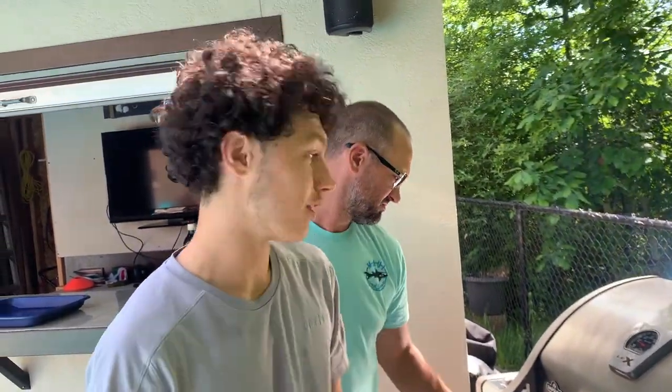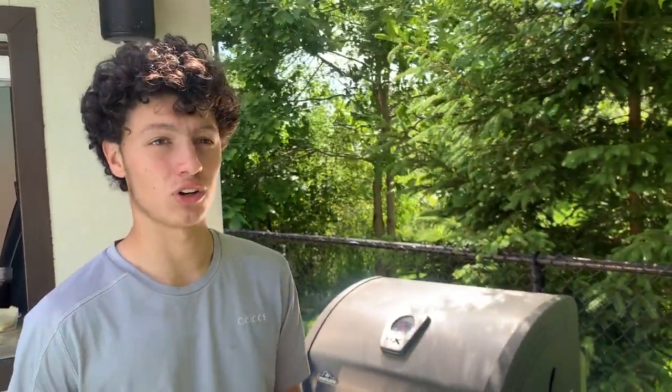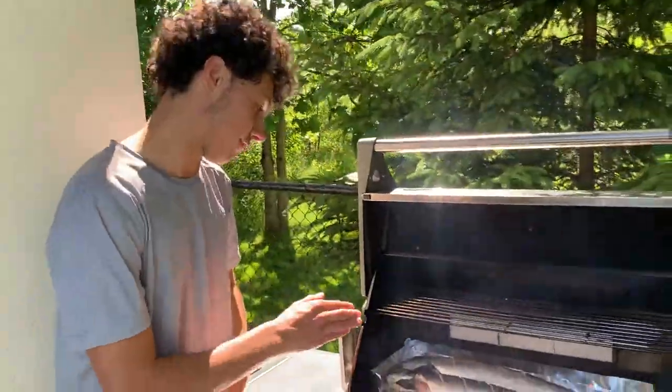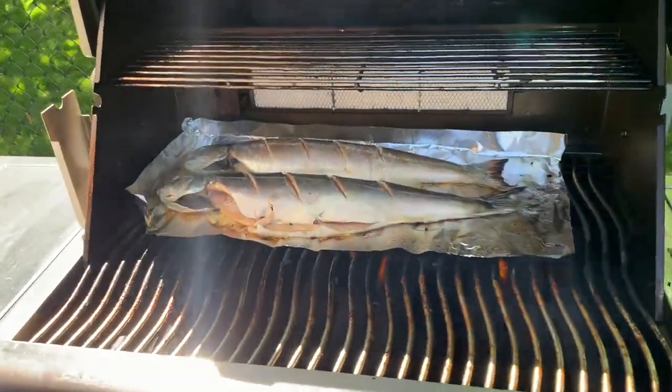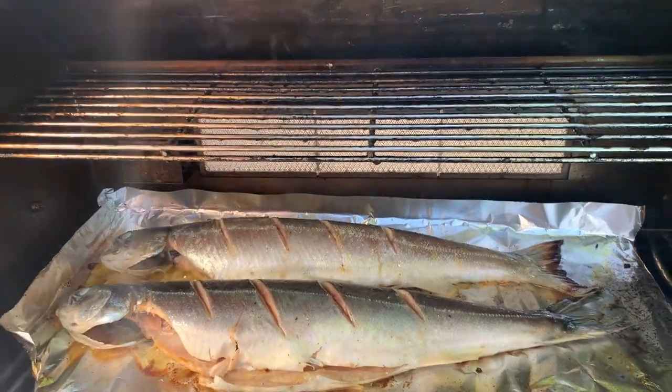Low heat. We're turning down the heat so it cooks a little slower and it's not burning as fast. That way we get it to cook all the way through and get that nice barbecue flavor without it getting burnt on the edges before it's cooked all the way in the middle. Because these are a little bit thicker fish than some of the little small salmon. So we want to make sure that it cooks all the way through without getting too dry on the outside and not being raw in the middle at the same time. We've removed everything else off the grill — it's just the fish. The heat is low right now. And one other thing we did — we turned on the infrared burner at the back so the tops also cook well.